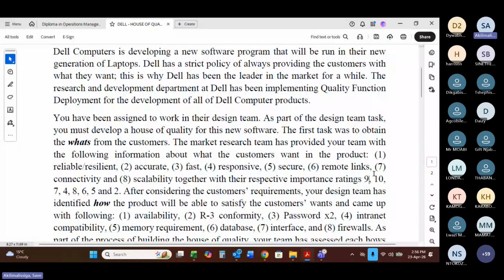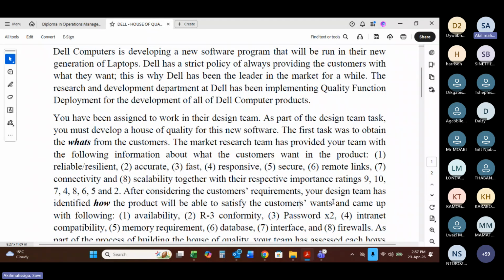Here, the first one is 9. So that means reliable or resilient has a rating of 9. Accurate here is 10. Fast is 7, and so on to the last one.